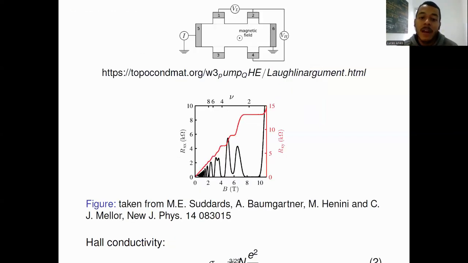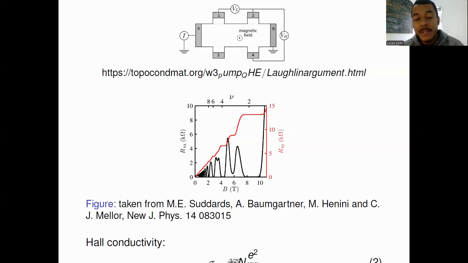Those concepts are actually important in physics, because you can use these tools to describe the behavior of some systems, like this classical example of the quantum Hall effect, where the Hall conductance jumps between plateaus as we increase the intensity of the magnetic field. And each one of those jumps is associated with a change in the topological invariant.